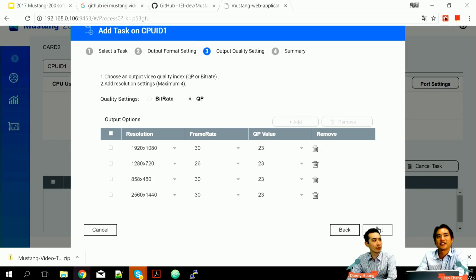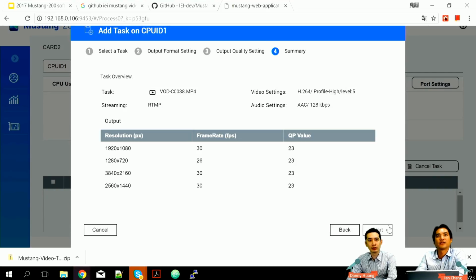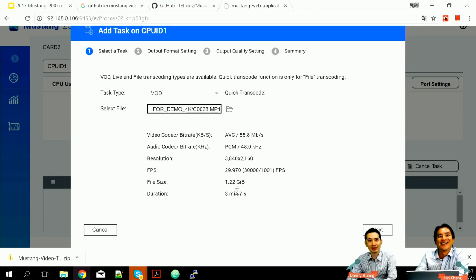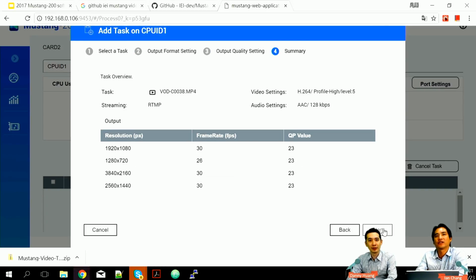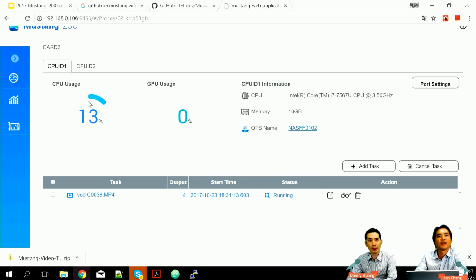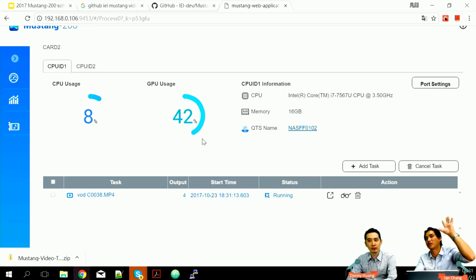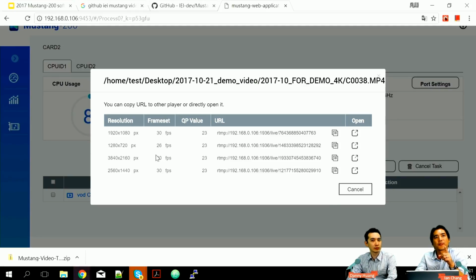We have the API. Okay, we start transcoding, maybe scaling up to 4K, because our input is 4K. Make sure it's fine. Okay, this is 4K video. Okay, and click start. CPU is running and GPU starts running our application, and you can see it's going very quickly. Also you can check the video information. Right now you can copy the URL to your player or directly use our video player.